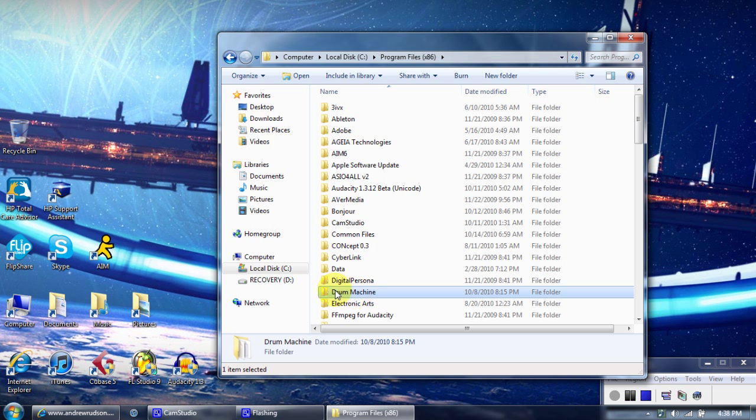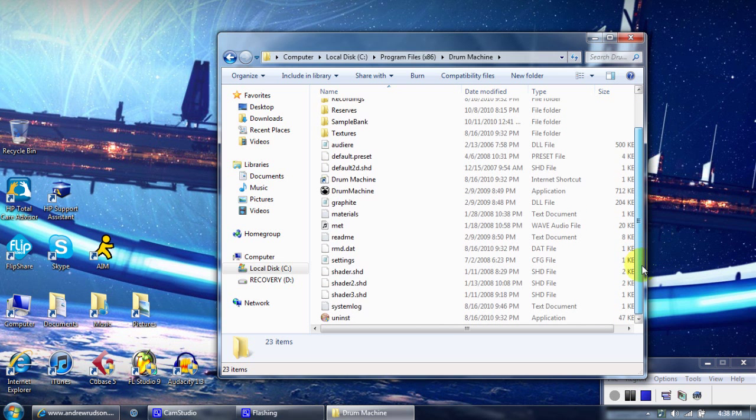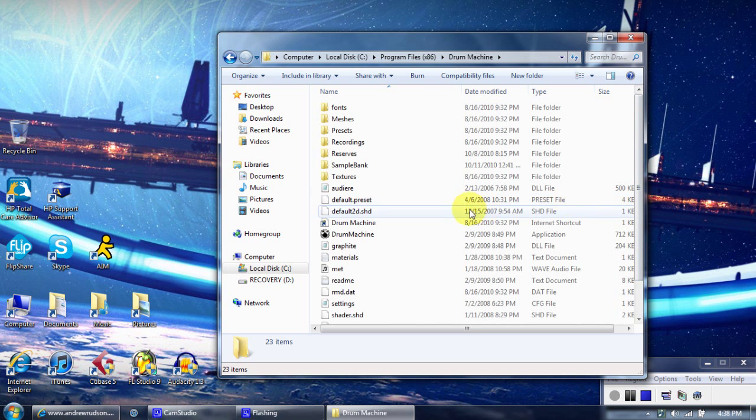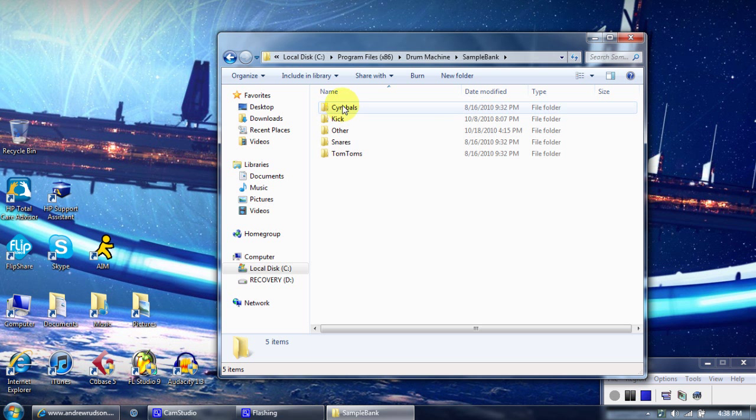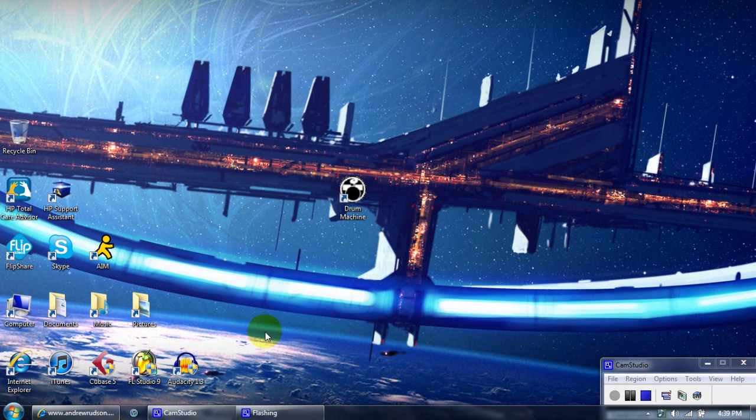Drum Machine is where all the different files and folders are stored that make the actual program work behind the scenes. Now what we need to find is Sample Bank. This is where all the different audio samples are stored that you can assign to the different pads. Now the trick behind me using this setup for bass drops is I just drop my bass drops into this file folder that you see here. Now you can see all my different bass drops that I assigned to the pads. Then this is just the secret behind it. It's not very difficult, but it gets the job done.